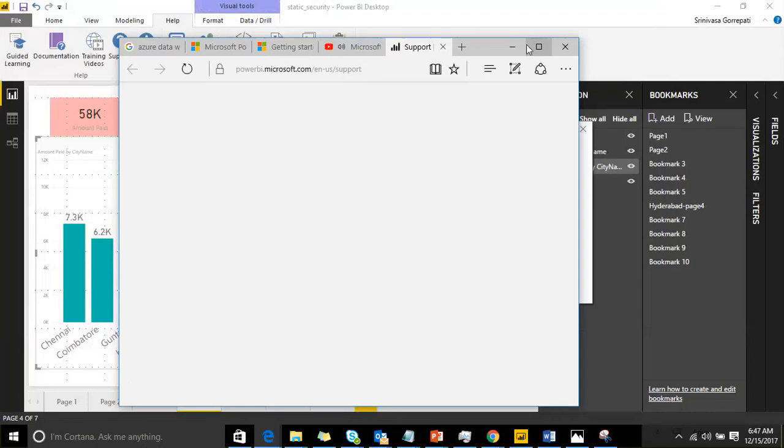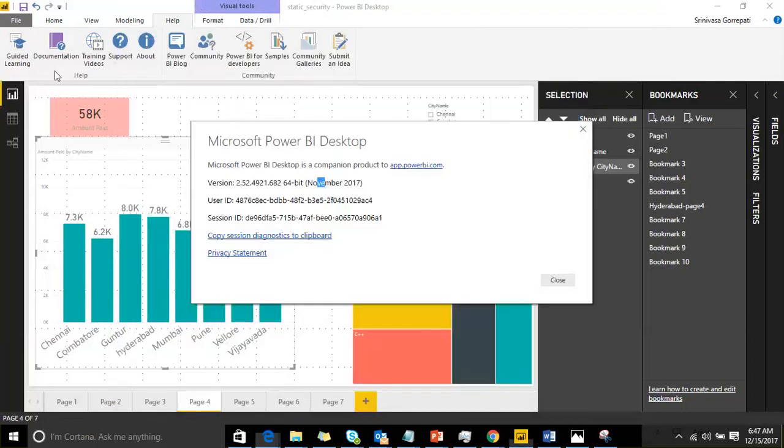Power BI is a cloud-based business analytics service, enabling anyone to visualize and analyze data with greater speed. So it is going to showcase what version of Power BI we are using, and I am using a November update. That's why the cross filtering is not highlighted. I didn't install the latest version, I think the December update. I will check and confirm this.